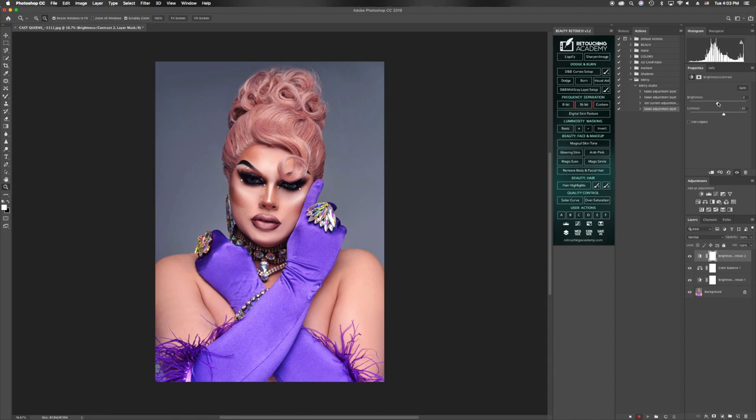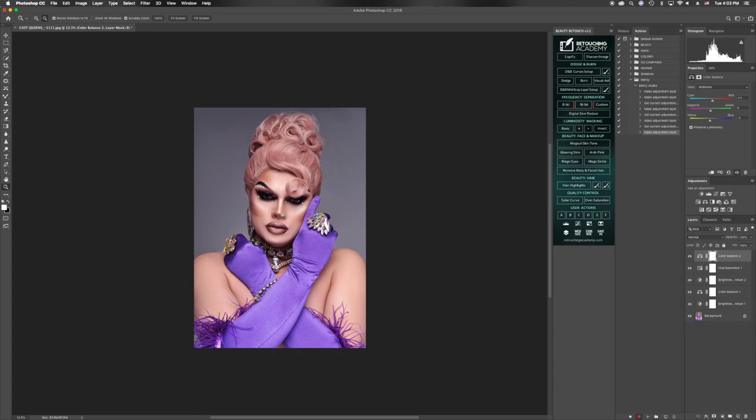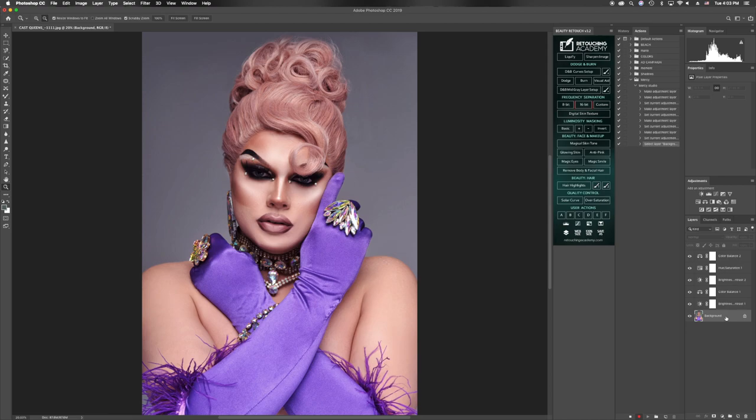There we go. And then I'm going to go into the hue and saturation and bring a little bit of saturation out of it. Let's see, I'm going to play with this a little bit more. Add a little yellow. Should we add a little yellow? Yeah, we'll add a tad bit of yellow. All right, and as you can see, we are coming to an end. So I am going to stop that. Now it's saved, and I will be putting it on my website by the time you see this video. So let's do a quick before, a quick after.